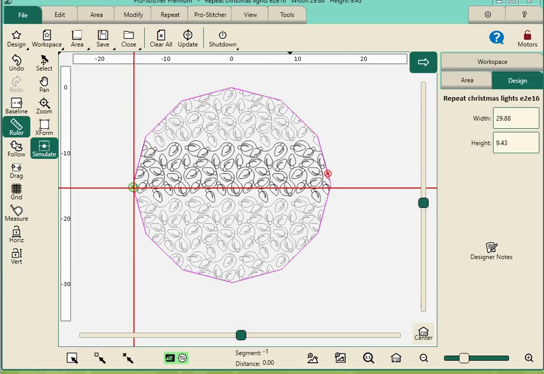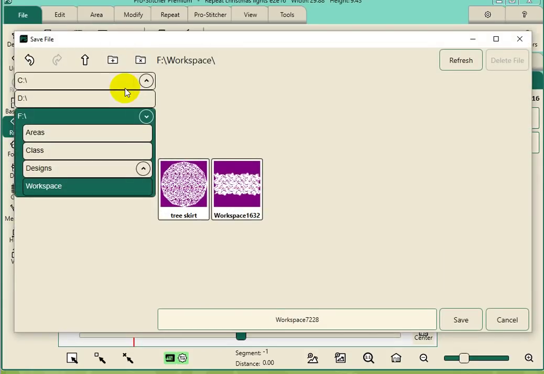If you'd like to save this workspace, go back to the File tab and Save, and we want to save the workspace. That will save your shape, your area, and the setup for the edge-to-edge repeats. So just click on Workspace, and then I set it up. I called it tree skirt.